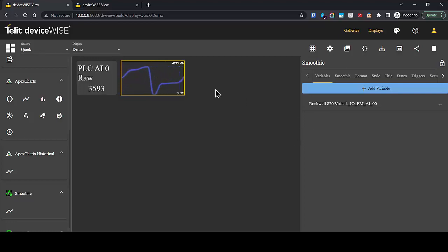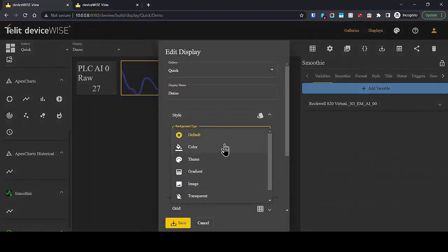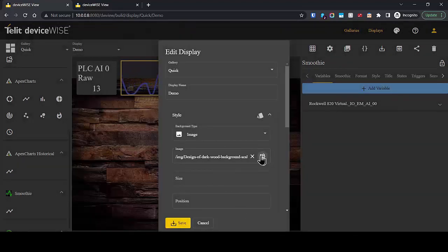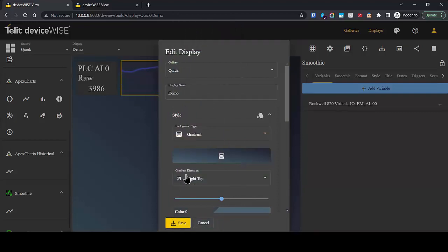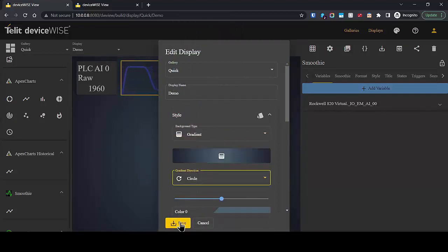Now, if I don't like how that looks, I can go ahead and change the background if I want to. I can do it where I want to do a specific color. I can do a specific image if I choose to. All that is available for me. I can go ahead and say how I want it to fit and look, or I could use simple colors and backgrounds to be able to make things shift and look specific ways within the environment. Essentially, you can make yourself look like you're an expert designer when all you have to do is make a few clicks.